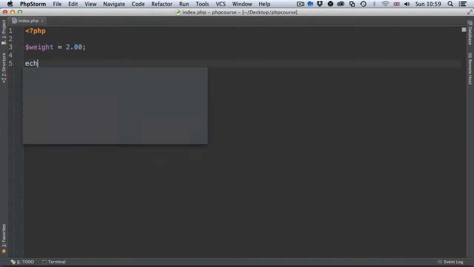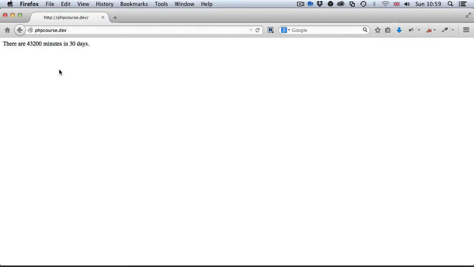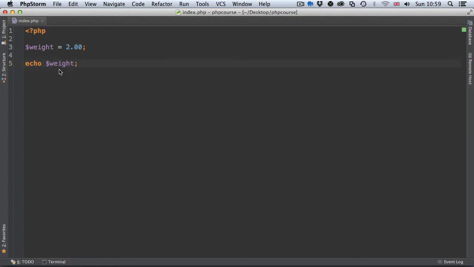So let's have a look at that. Echo weight, and if we now save it, preview it in the browser, refresh, as you can see there are no decimal points because the decimal simply is null. If we go back to the editor and change it to say 2.01, now if we go back to the browser and refresh it, now is when we're actually seeing the decimal point.